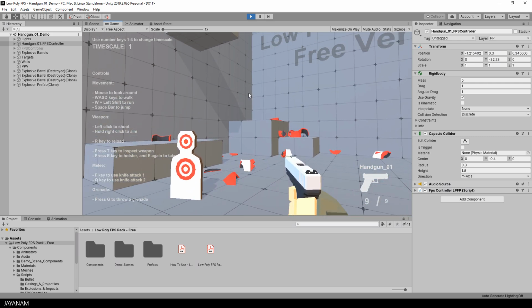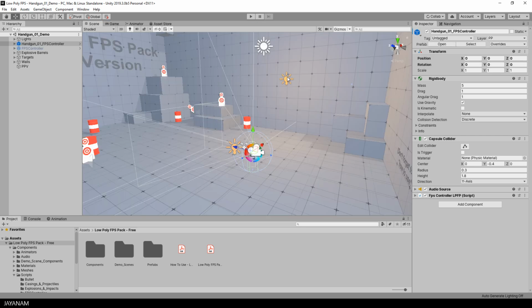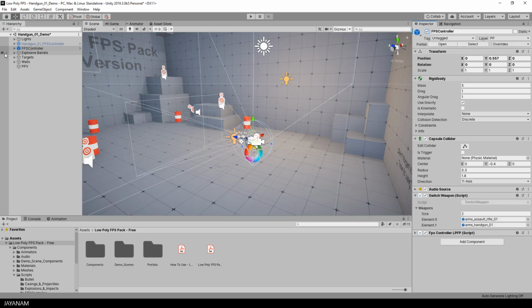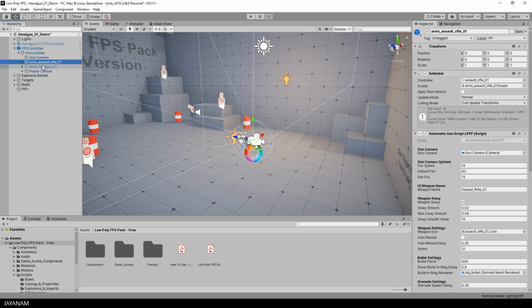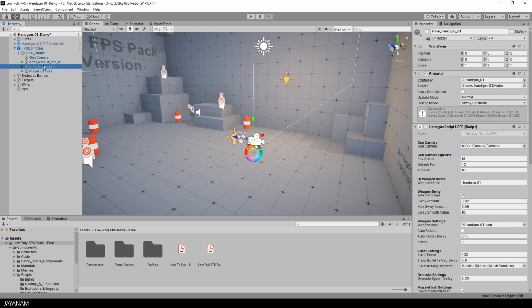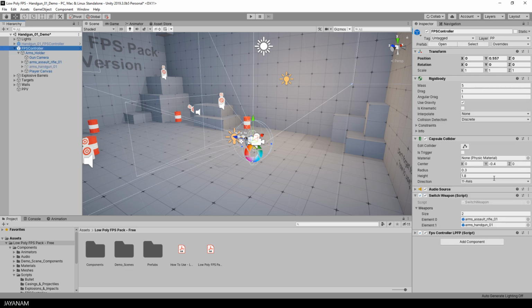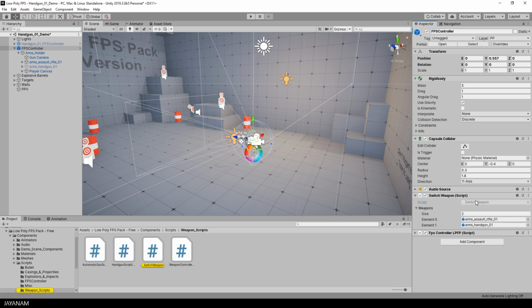There's one drawback that I noticed, and this is you can't switch the weapons. There's no script or prefab included. So I decided to create one. Here is the FPS controller prefab that has a script attached, a C# script that I called switch weapon. I added two arms and weapon game objects to the prefab. Only one of the objects is active, and the switch weapon script is setting this active state.